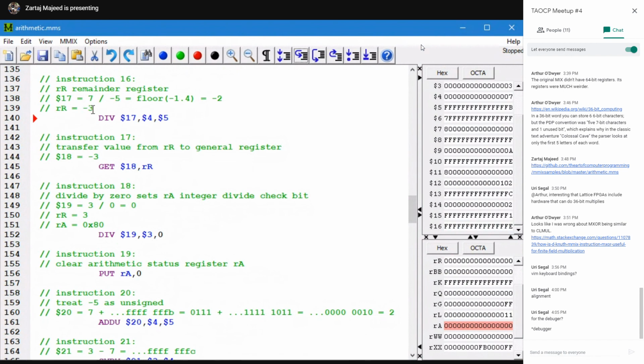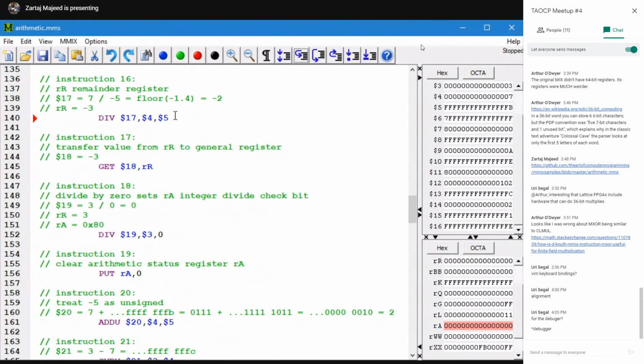Well, I'm dividing 7 by minus 5. So as real numbers, 7.0 divided by minus 5.0, the answer is minus 1.4. The floor of minus 1.4, which is the integer that is just less than minus 1.4, is minus 2.